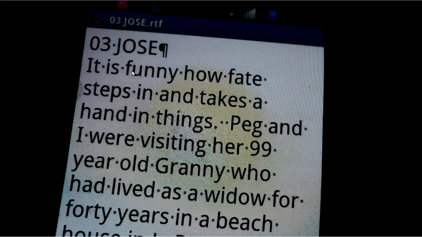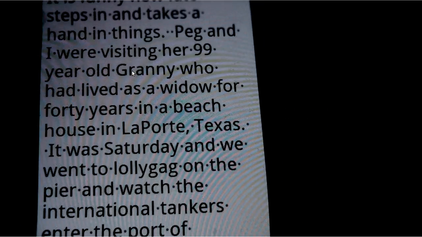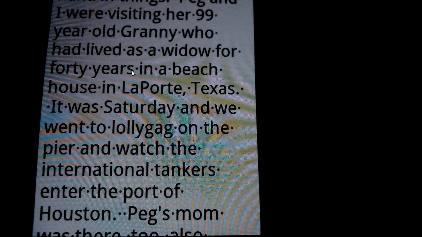Let me just tap it. There we go. Boy, it's bright. What's going on? It's supposed to be automatic focus here, folks. There we go. This will allow me to read, but it will not allow me to edit.